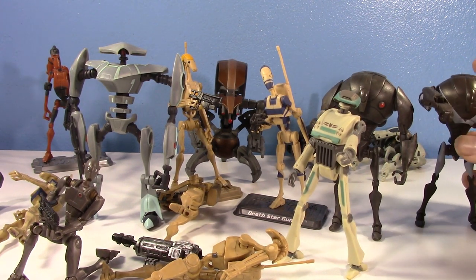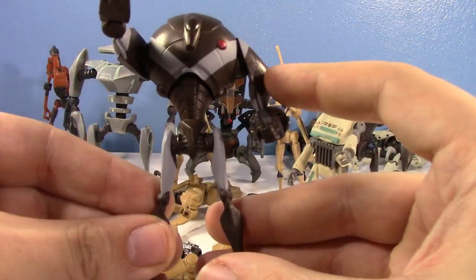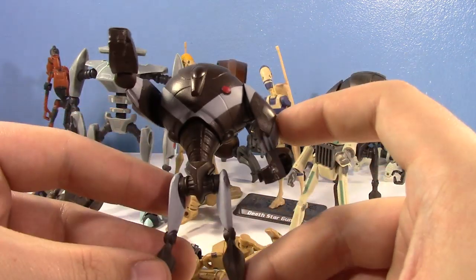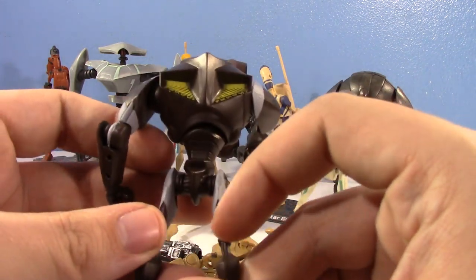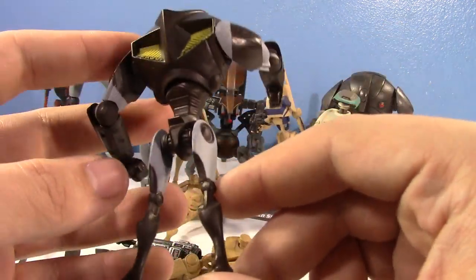You can look at these super battle droids. Let's look at this one. Okay, so his design's pretty cool. I like the stripes on him. I think it was used in the new Battlefront game. Even has the little rockets there where he actually flies around, which is really cool to see. And he even has the Arabesh. It's really nice. Really good-looking figure.